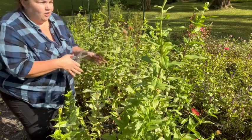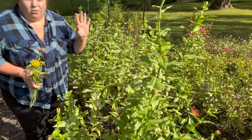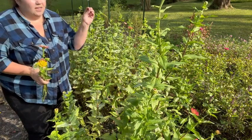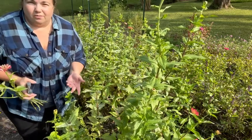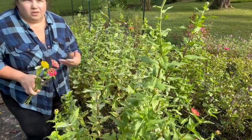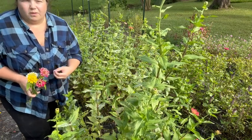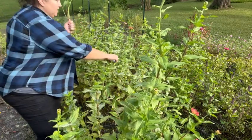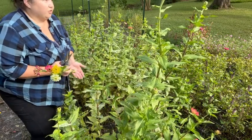The seedlings in the house are gonna come out to the garden. After I pull a lot of that dead stuff that you saw earlier, I'm going to put some compost in that soil and turn it over, let it rest for a little bit, and then I'll plant those seedlings out there and I'll cover them with that frost fabric. Probably won't cover them just yet. I'll wait until we actually have a frost warning. Then I'll cover them. That way, the leaves themselves won't get damaged by the frost, but the roots will be cool enough, but also warm enough to grow the plant over the winter. I did that last year, had great success, loved it, swore I'd do it again every year thereafter.